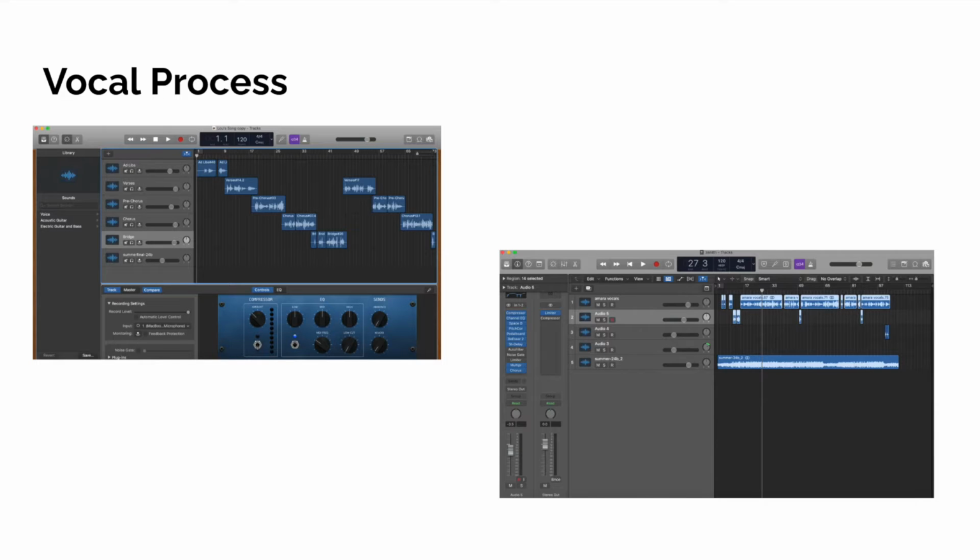So I then brought the vocals into Logic Pro X, which is the picture on the right, and mixed the vocals with the beat, which meant I applied effects like reverb, delay, equalizers, compression, etc. And then after a bunch of trial and error, I ultimately came out with a final product I really liked.